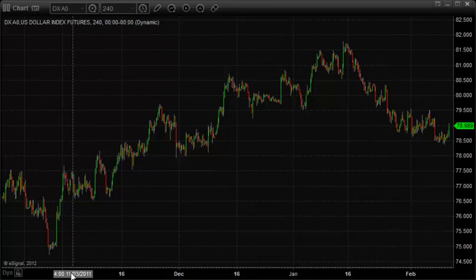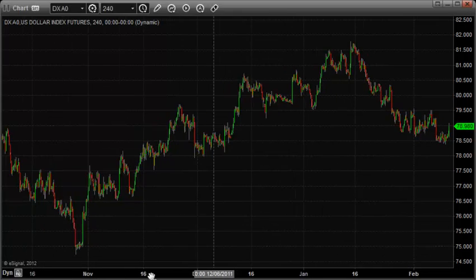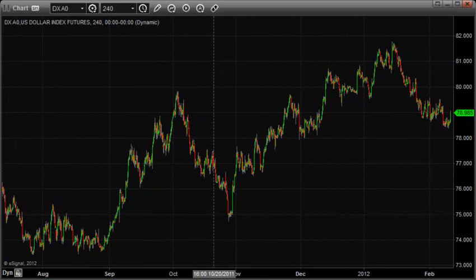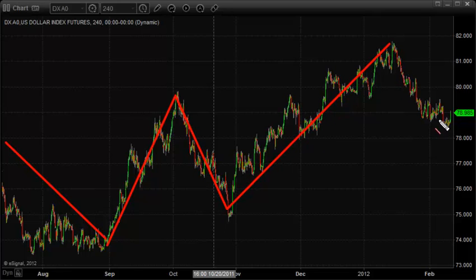This is the 4-hour chart, and we've zoomed back all the way till November since the last real push up. If we zoom out a little bit further, you can see we're at a potential pretty major key support level, and the overall trend is up. So we had the US dollar come down, it broke out to the upside, had its first real pullback here, and then we had another run, and we're in this next major pullback, and we've settled down into the support zone, which is this previous cluster high and the consolidation here before it broke out to a new high.